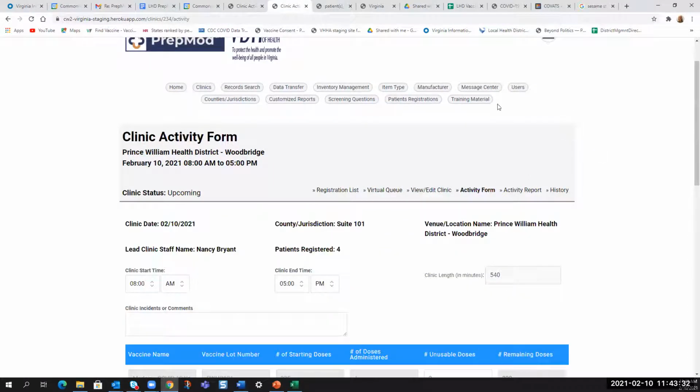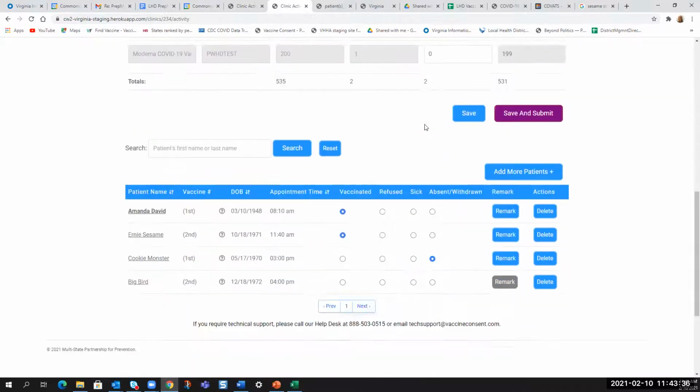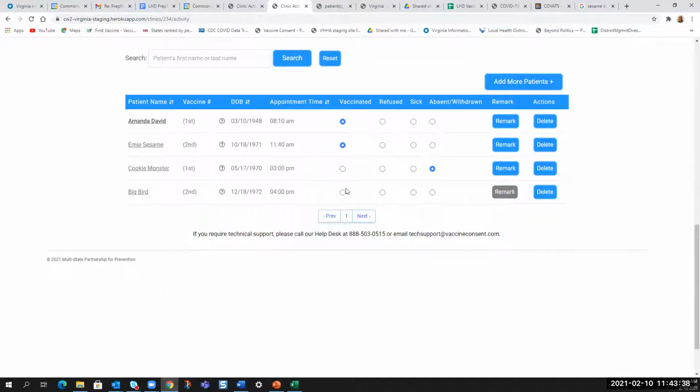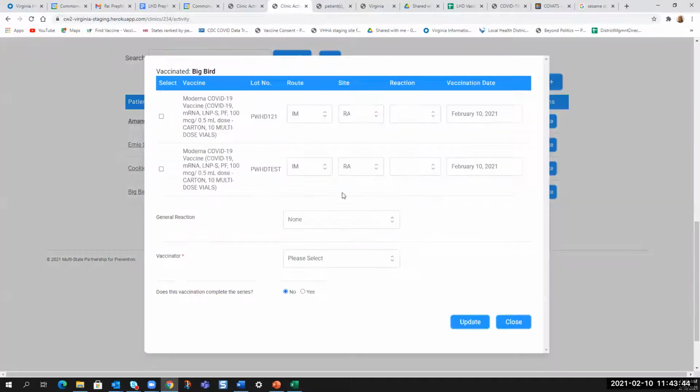And once you've reviewed that, you would go back to your clinic activity form. You have decided that that is not a contraindication, or you are okay with vaccinating them, and you'll click on vaccination, you'll record the vaccination, and then when you leave this screen, you'll be able to enter the remarks field. It's a different screen than this. So let's go ahead and vaccinate Big Bird.